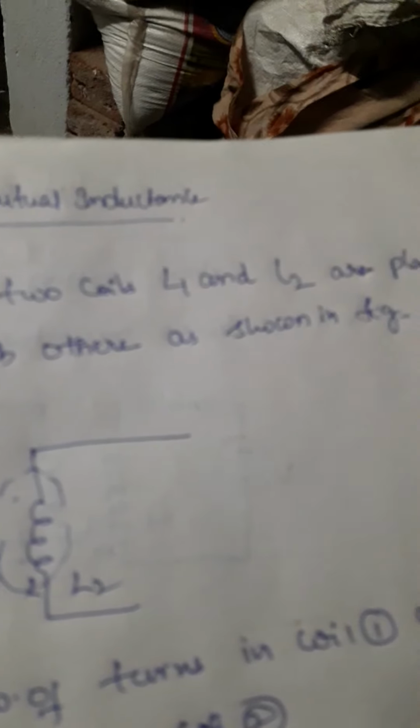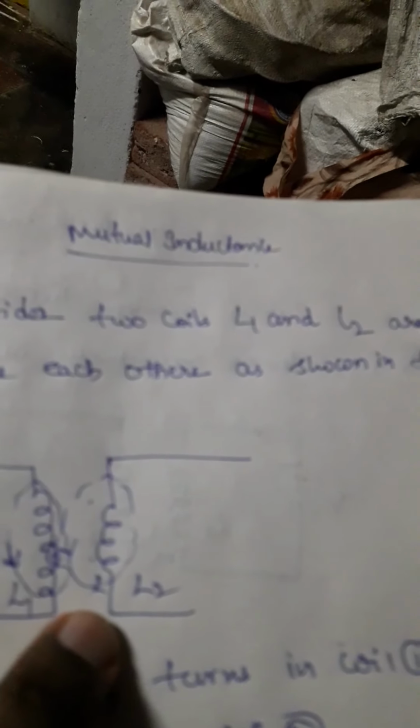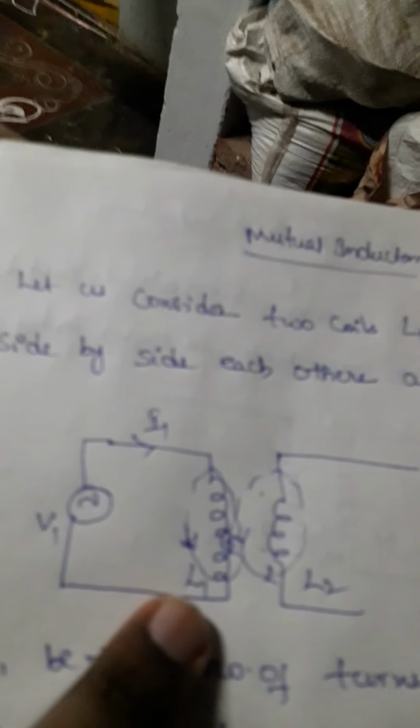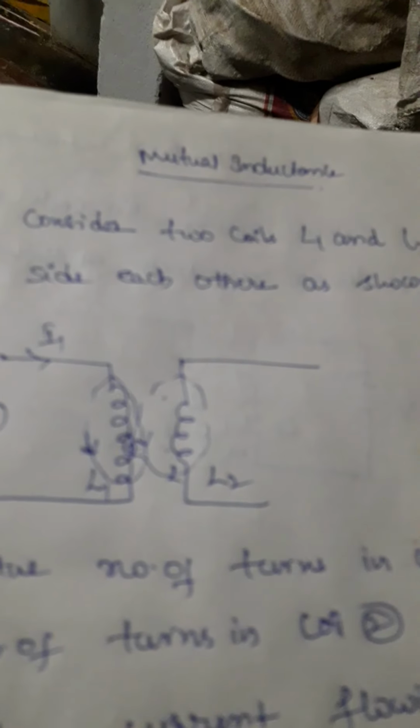If, for example, the excitation is interchanged, that means the excitation is provided for coil 2 and the first coil is excitation free. Then the current flowing through coil 2 is I2. This I2 produces flux in L2, and this flux also links with the first coil. This phenomenon is called mutual induction. Why? Because it is induction, there is no conductive connection between coil L1 and coil L2. Without electrical connection between the coils, the magnetic energy can flow from coil 1 to coil 2. That's why it is called mutual inductance.